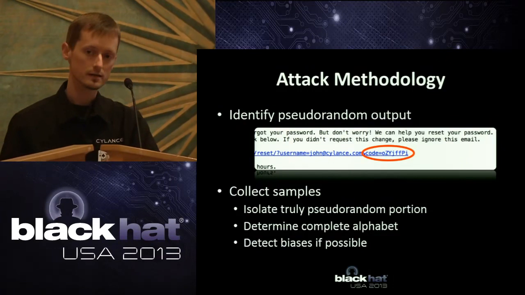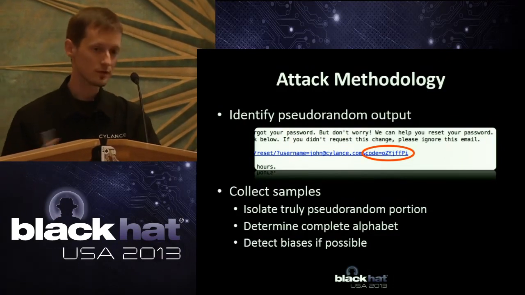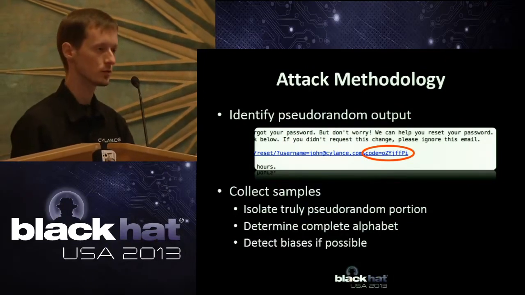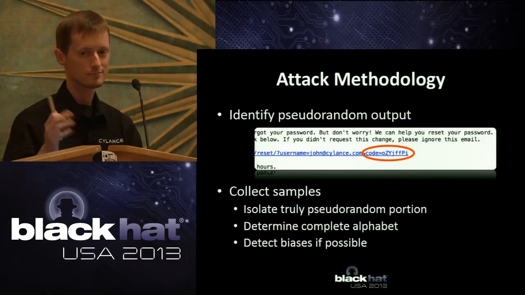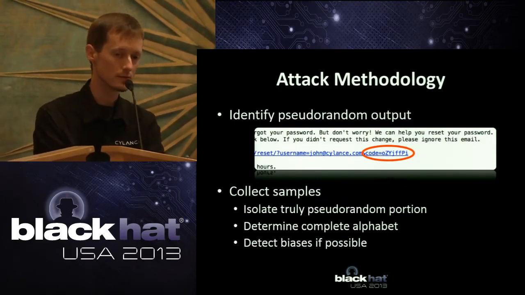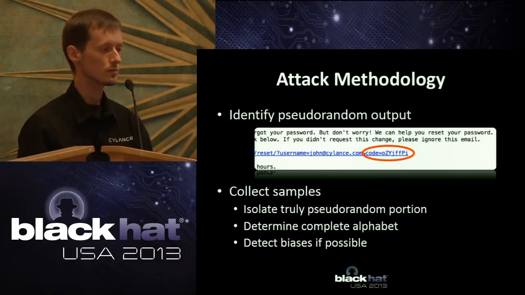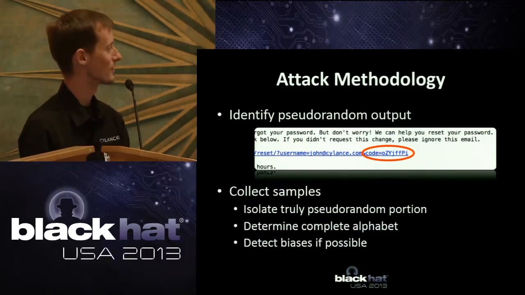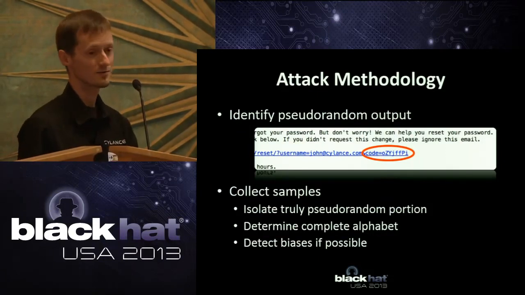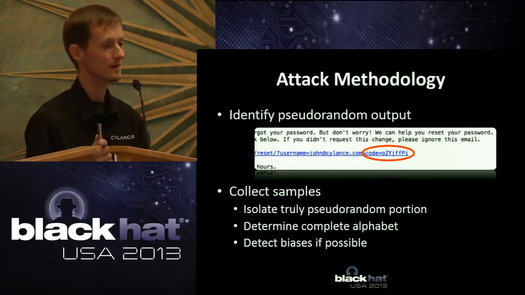The goal is to collect enough samples that you've seen every symbol that the application can throw at you. In other words, you want to see every symbol that can turn up in its alphabet. After that, collect some more samples. Eventually, biases might start to emerge. This might happen quickly. Use proper statistical methods, which I'm not qualified to get into now, but if a statistically significant bias starts to emerge, say a symbol is showing up twice as often as another symbol, then maybe that symbol turns up twice in the alphabet, like in the example we saw earlier. That's really important.